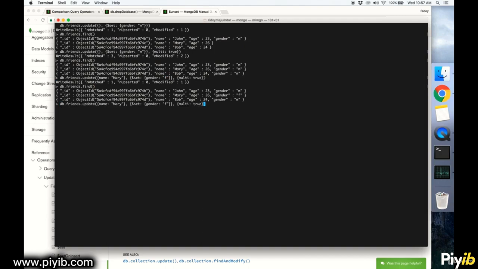And say that we wanted to get rid of the gender field for all of our documents, then we would just use the $unset operator instead, and we would do an empty search, and we have to make sure that the multi option is true.